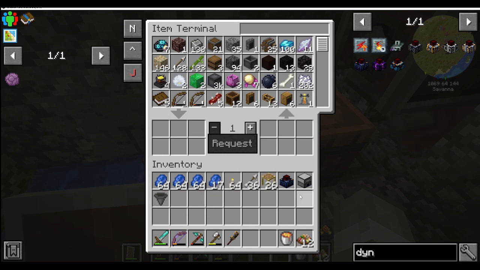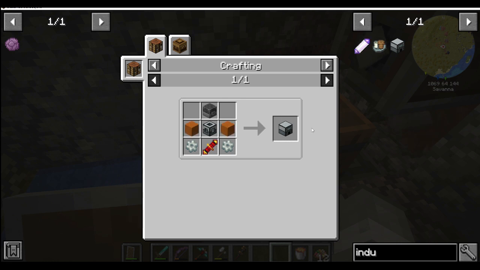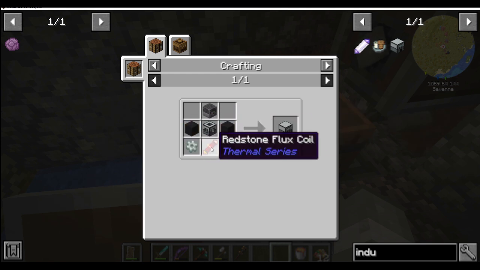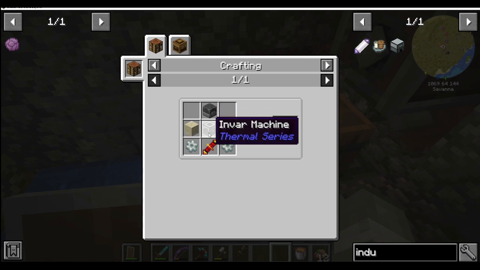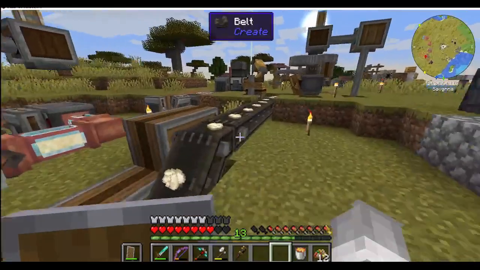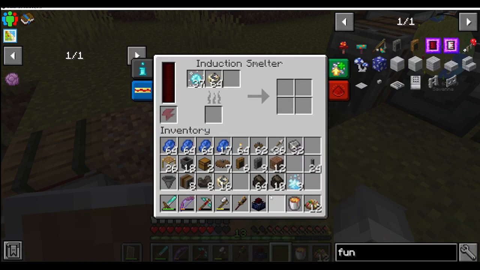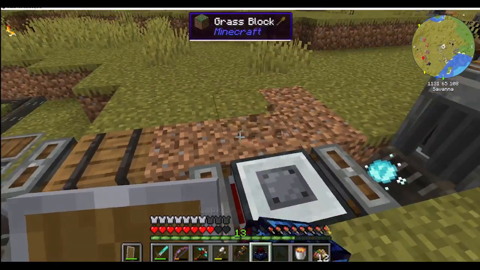As always, we need to pollute my system. So in here, I have already got the induction smelter. We know how to make one of those, but let me just quickly remind you, for anybody that didn't see that episode, this is the induction smelter. You need a blast furnace, just a regular blast furnace, some sand, doesn't matter what colour, the Invar gears, and the redstone flux coil, and the Invar machine from the previous chapter. All of those together will make you the induction smelter.